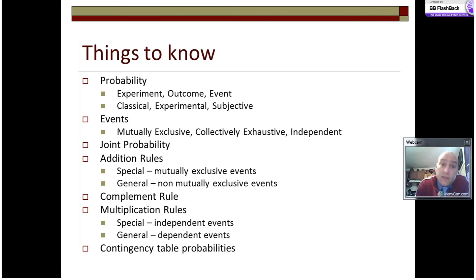The things we're going to talk about today is the first half of the things on this list. For those of you following along with Chapter 5, I'm dividing this series up into a pair of things. We're going to get through joint probability today. We're going to talk about what probability is and the different types of probability, the different characteristics of events. We're going to define joint probability and then we're going to end there with this video.